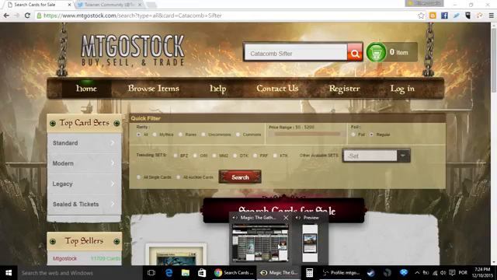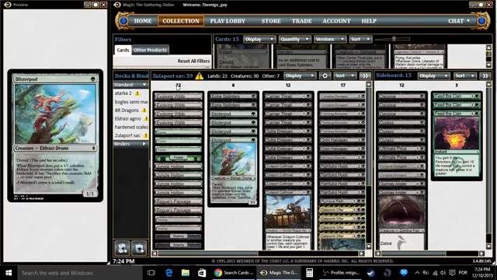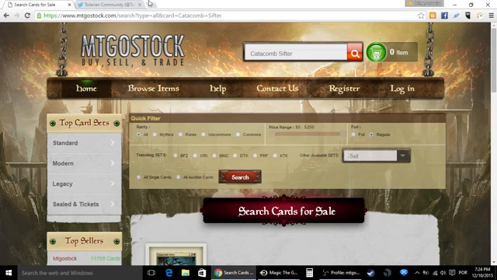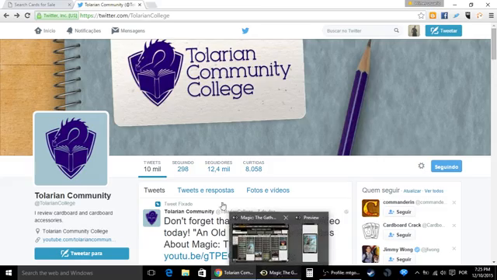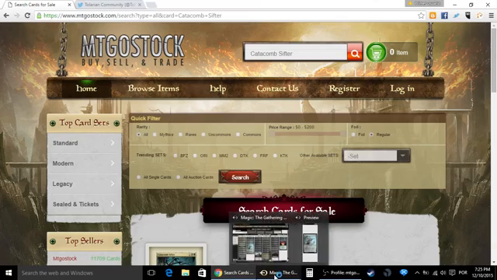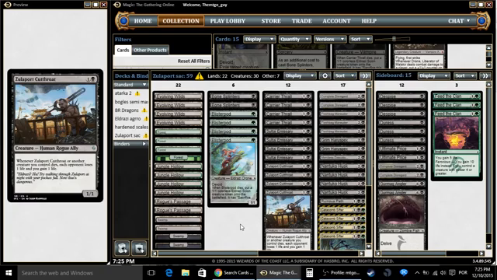Today we're going to do a deck tech on Zulaport Sacrifice. It was a brew that I got from Tulare Community College. The professor did this budget deck. Check them out on Twitter and their YouTube channel. They have very good videos on everything Magic related. So this is a budget deck that's $20 on paper, even less online.